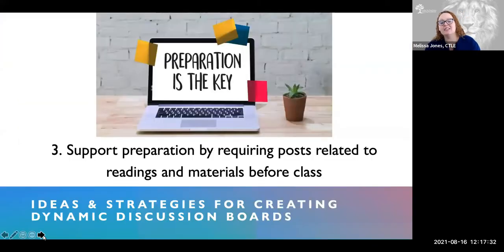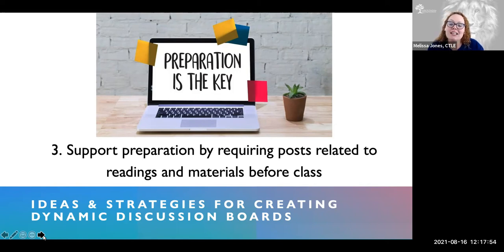A third way to look at a spin on that same idea, to prepare students for class. If you've ever been in a class where students haven't completed the readings or the materials ahead of time, this is one way to support that they will finish the readings and that they will have a basic understanding of the concepts you're going to be discussing in class.